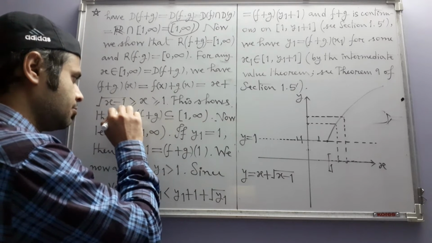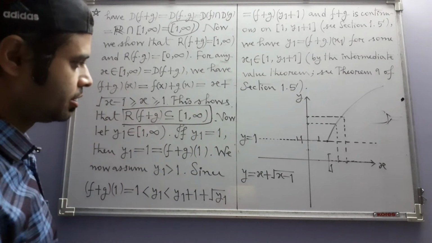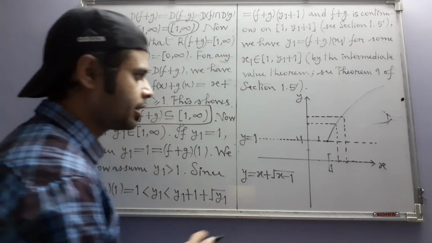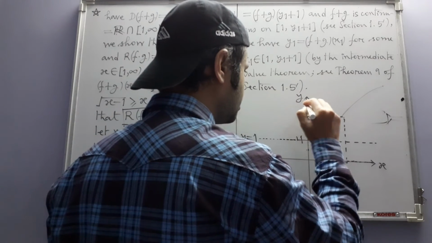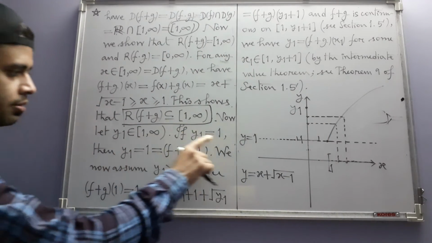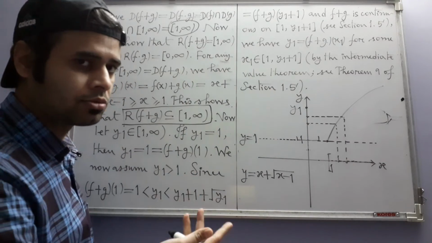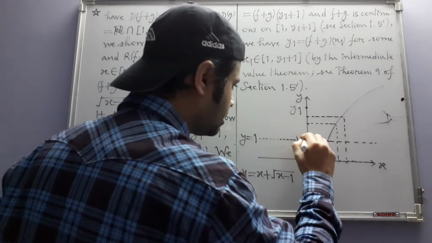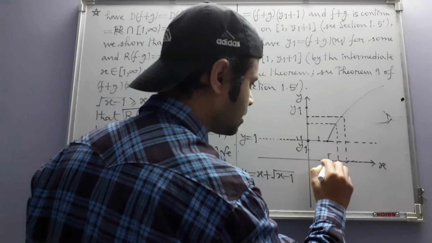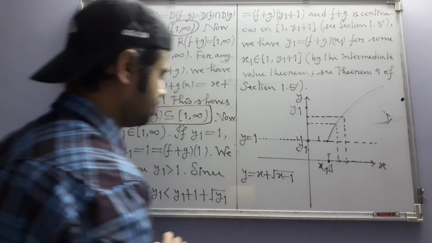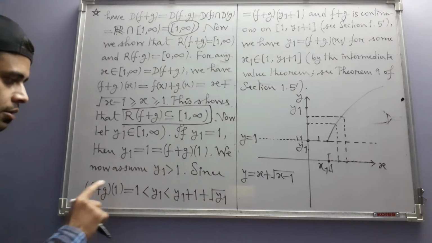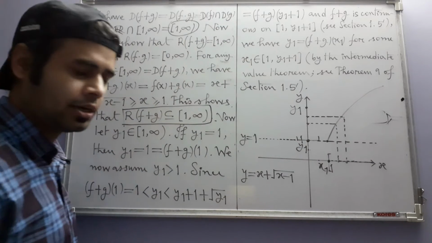That is expressed in this inclusion relation. But is this shadow equal to this? For that, if we arbitrarily choose a y1, say we have chosen a y1 here, above 1, more than 1 or equal to 1. If y1 is here, then we know from where this shadow is coming. This is our x1. If y1 is equal to 1, then x1 is 1. So now we are assuming y1 is here somewhere.